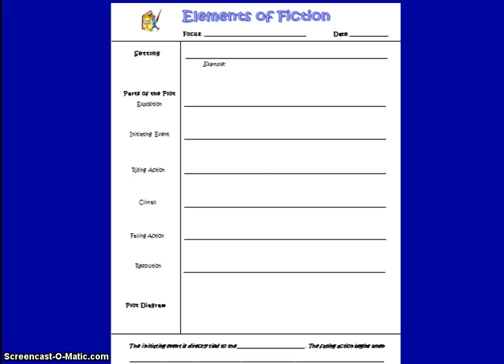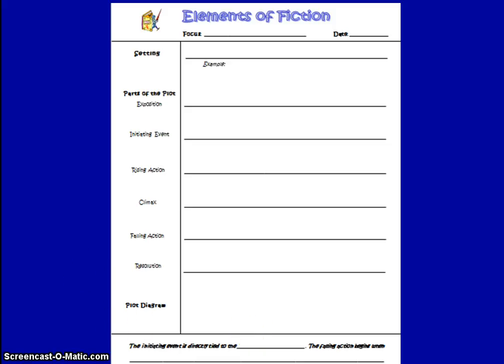So throughout our flip lesson, I'm going to have you fill out these notes. Just like our conflict flip lesson, you're going to be filling out these notes, but I'd like you to pause at certain places during the flip lesson so that you can write down each of these notes. For the focus part, I would like you to write plot, also the date. Okay. Over here in our left-hand column, we have our Q column. This has all of our terms, and they're already listed there for you. And then we have our definitions on this side. This is where you're going to write down the definitions to all of our terms. At the bottom, we're going to have you answer that final summary question, and we'll get to that at the end of the flip lesson.